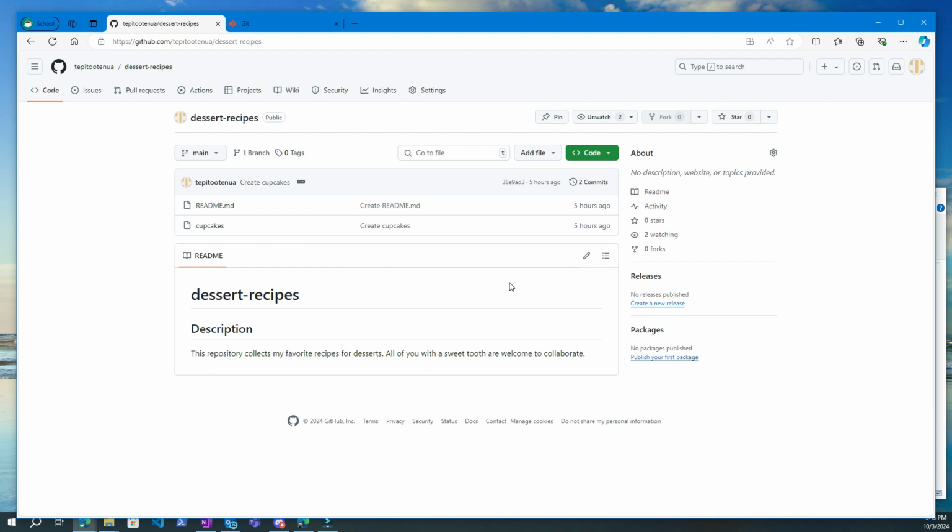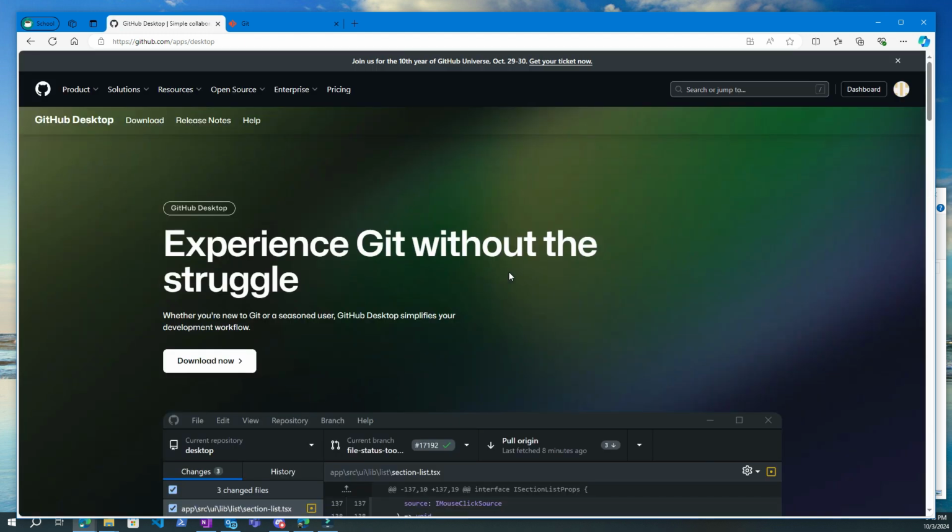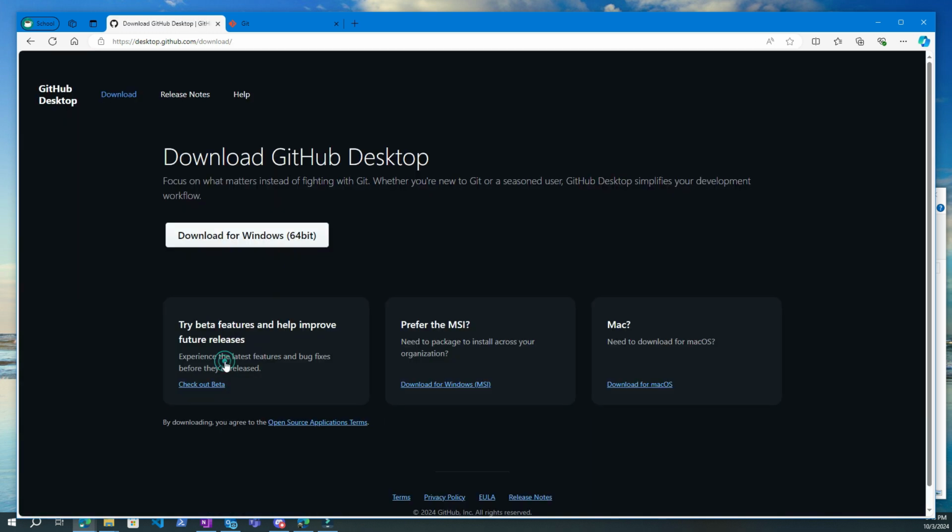So in order to do that, there's two steps that you need to do. One is go to code, and only one time you can open this with GitHub Desktop. And only one time, like I said, you have to download and install GitHub Desktop. After that, you open with GitHub Desktop and a program will open it for you.